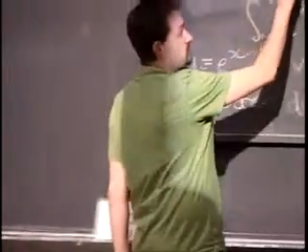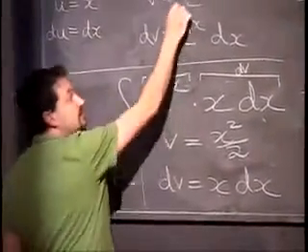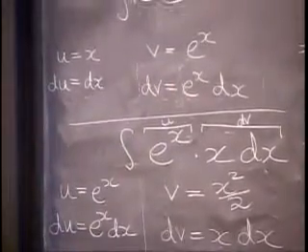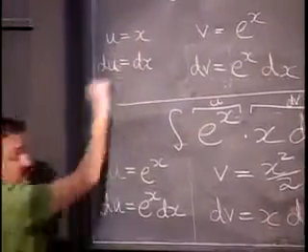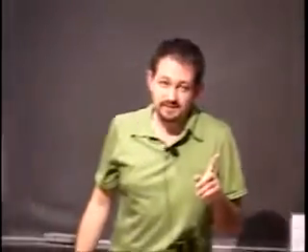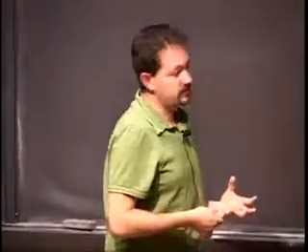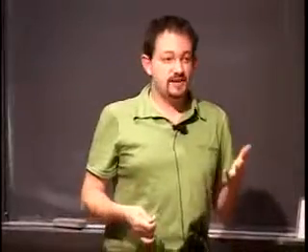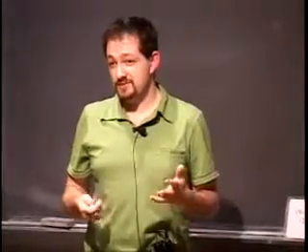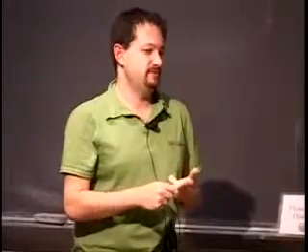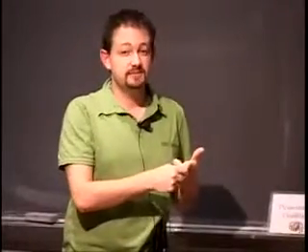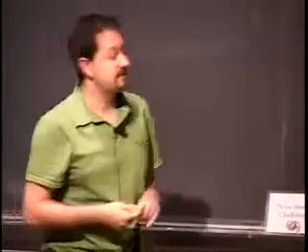Whereas it wasn't a problem with the e to the x, because the integral is no worse. It's just e to the x. Whereas the derivative knocked the power of x down to just 1. So differentiating polynomials is good. Integrating exponentials doesn't hurt. So basically, so far, what I have to say is, if you have a polynomial, you try to angle that for the u piece. And if you have an exponential, you try to angle that for the dv piece. I didn't write that down, by the way. But it might not be a bad idea for you to take that particular note.